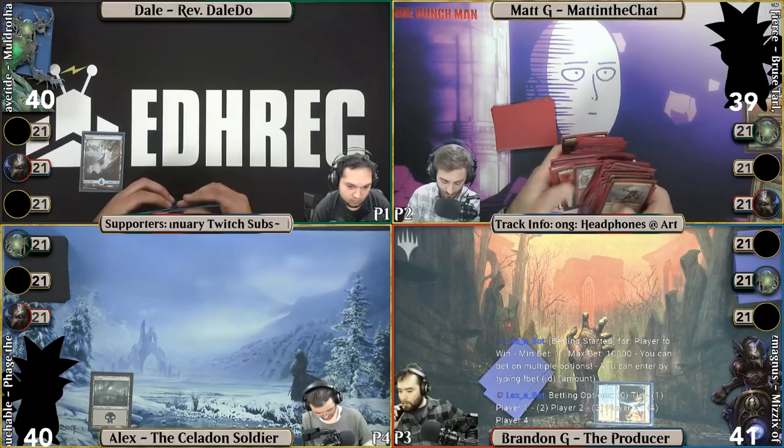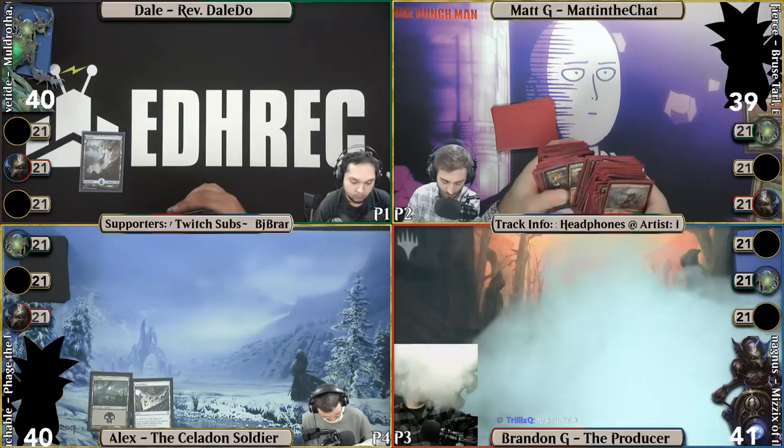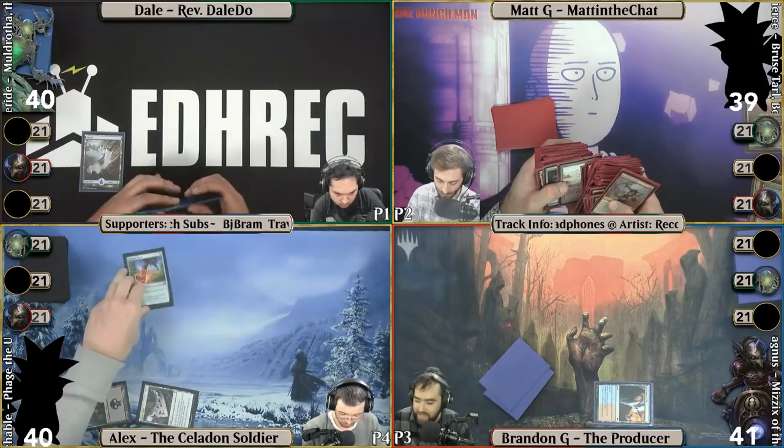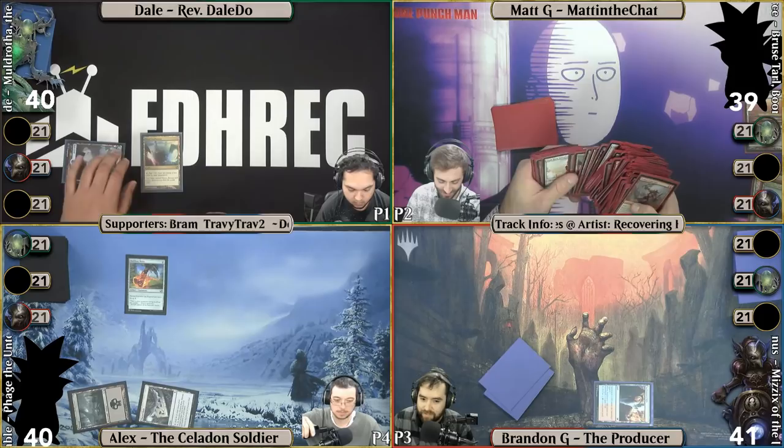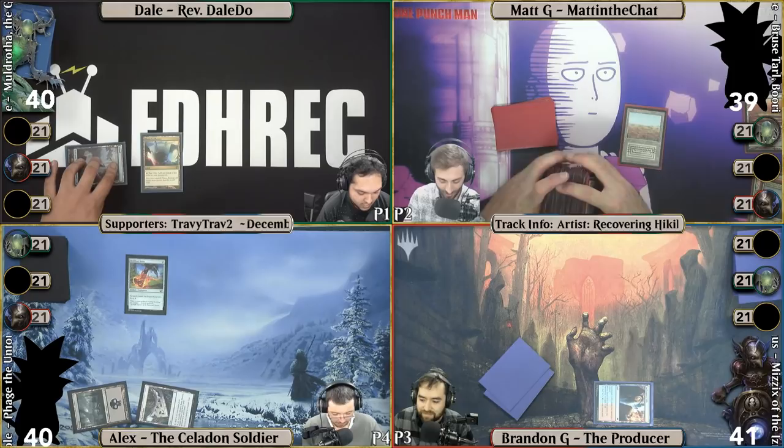Ooh. Buried Ruin. Tap two. How's everyone doing tonight out there in the ether of the stream? Pass. Anyone having a good weekend so far? Nothing too crazy? Mana Confluence. Don't say pass. Not yet. I said don't say pass yet. Okay. I'll tap my Island. I tap my Mana Confluence.